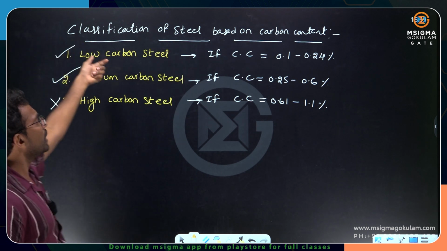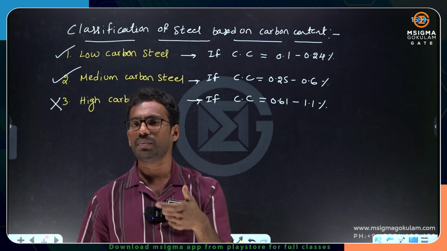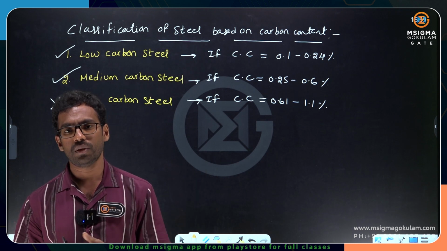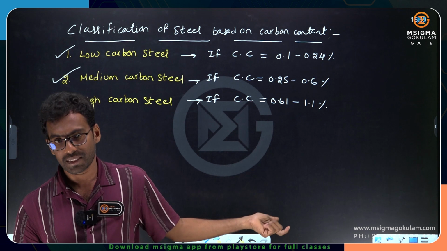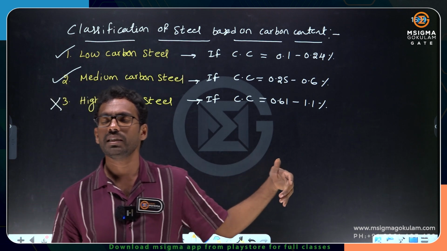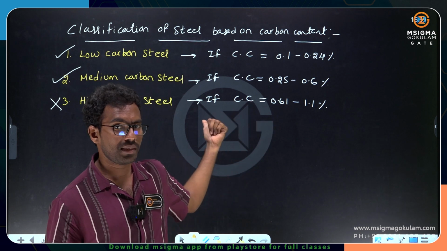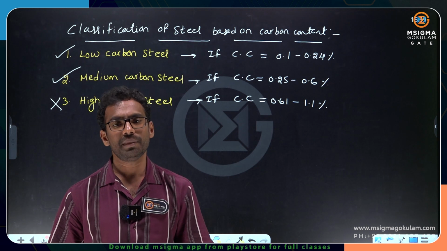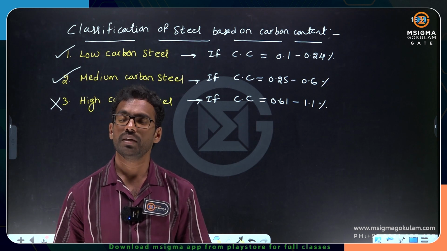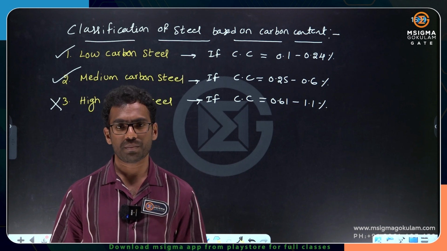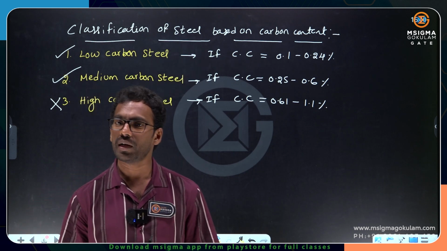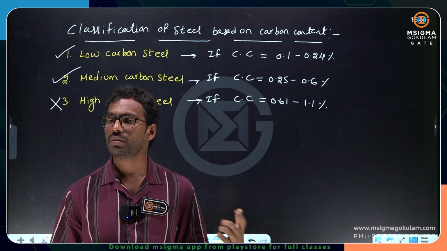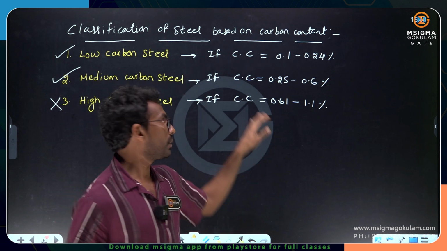So, look at what the examples for low carbon steel are. Look at mild steel bars. We have used mild steel bars previously for reinforced cement concrete. Those come under low carbon steel. So what is the difference between mild steel and HYSD? In RCC, I am not talking about steel structures here, I am talking about general reinforced cement concrete structures. Nowadays, we are using TMT bars, or we can say HYSD bars, and earlier we used to use mild steel bars. Nowadays, we are not practicing them because of their poor bonding property with the concrete. So, these mild steel bars, which we used earlier, come under low carbon steel.